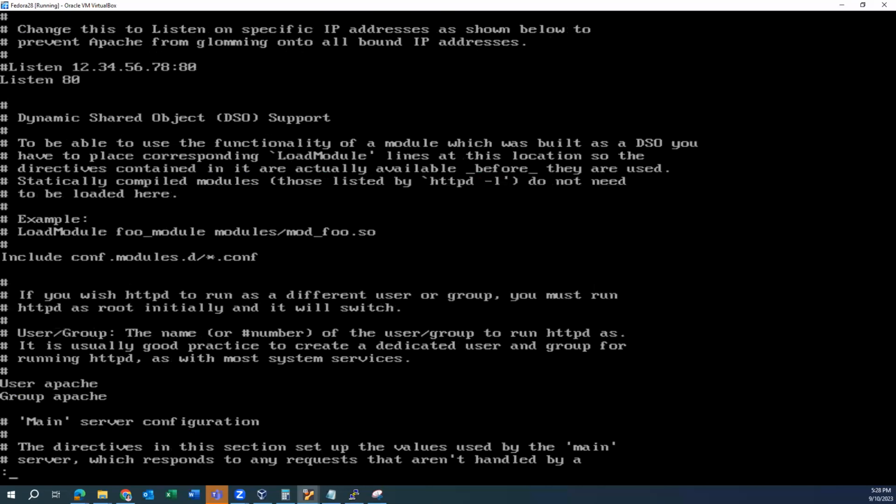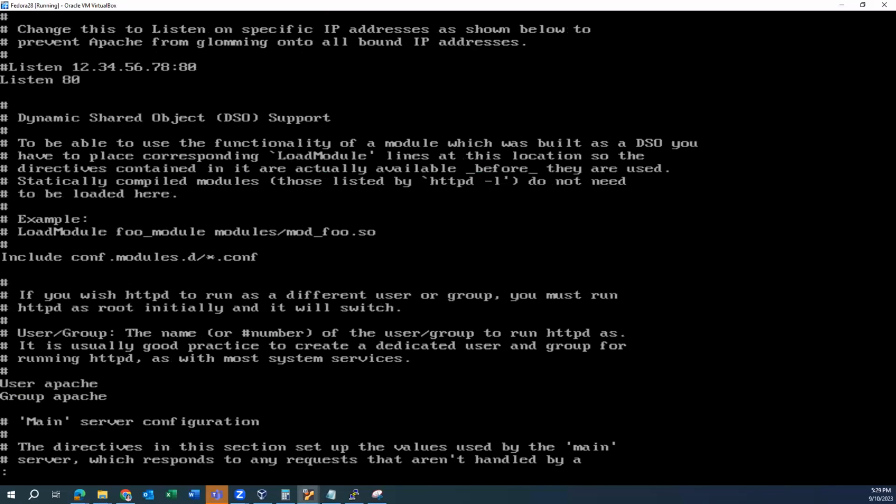Further, if you notice, the different types of modules as well as the objects as well as the port on which the website will listen to is also configured here. You can see that there are also users that can be defined. So for example, here, if you want to have a separate user, there is a user and a group defined called Apache.